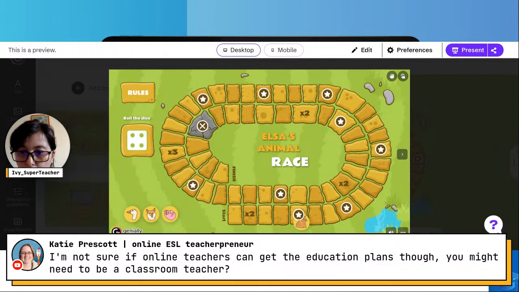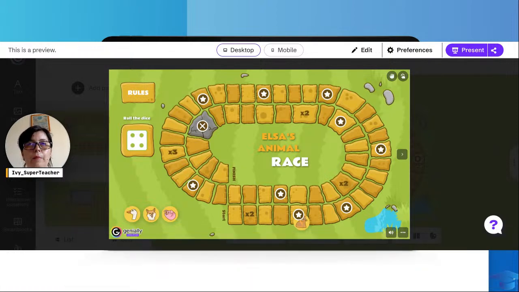She also says, I'm not sure if online teachers can get the education plan though. You might need to be a classroom teacher. You actually can. They don't have any kind of verification. I expected them to have, but they don't, so you can just sign up as a teacher. I'm not sure about their new policy change. Less than a month ago, I think, they changed the website and they're upgrading their academy website.